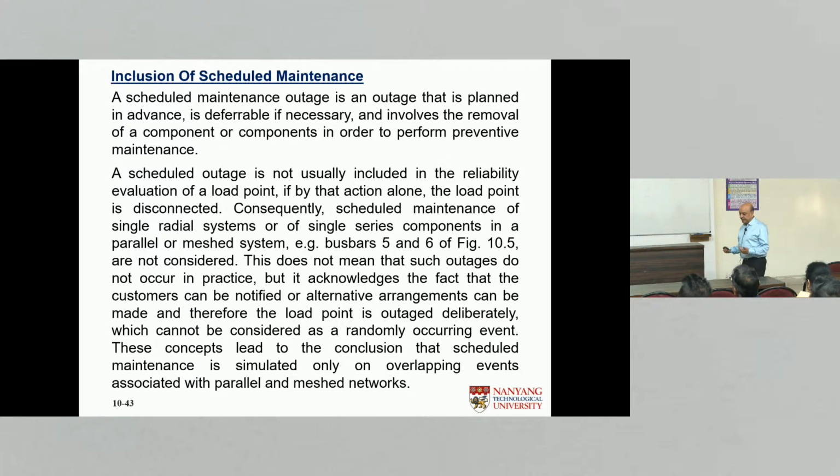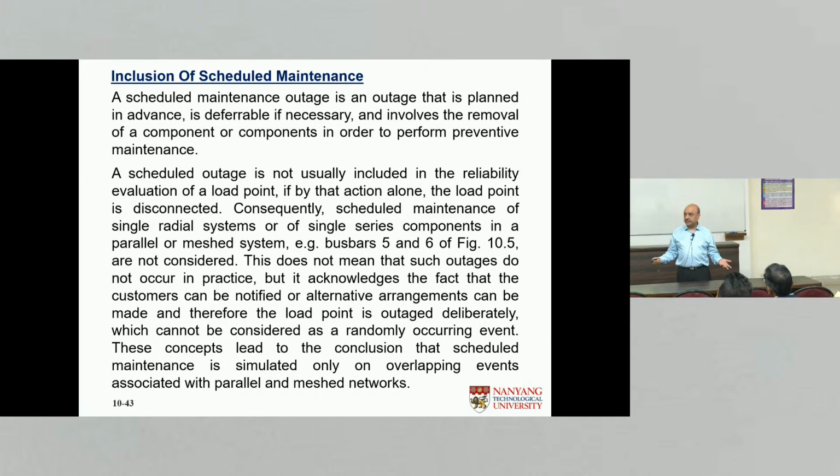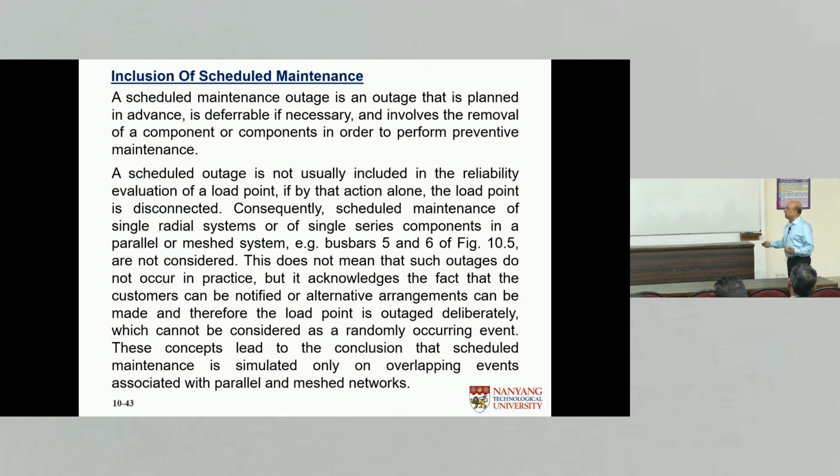So when we say maintenance, we use two words, preventive maintenance and corrective maintenance. Corrective maintenance is repair. Preventive maintenance is to keep everything in good state so that it continues to perform very well. So right now we are talking about preventive maintenance, right? Not corrective maintenance. That's the repair. We already know the repair process.